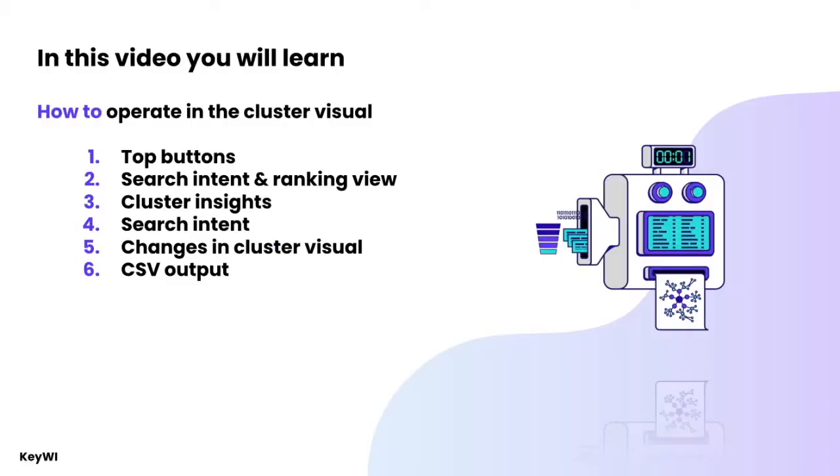In this video, you will learn how to zoom, refresh, and undo with the top buttons, how to adjust the view to search intent or ranking, in-depth information about the cluster insights, information about search intent prediction, how to make changes to the cluster visual, and how to export the visual to CSV.